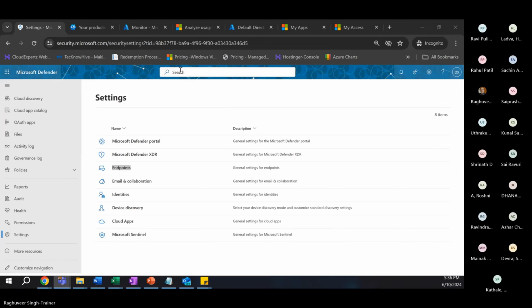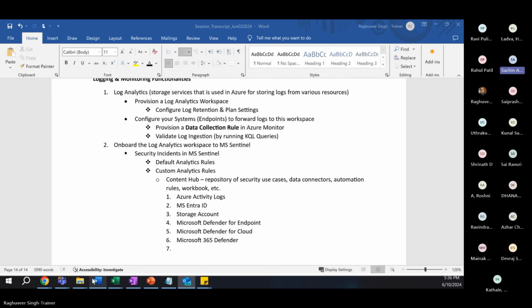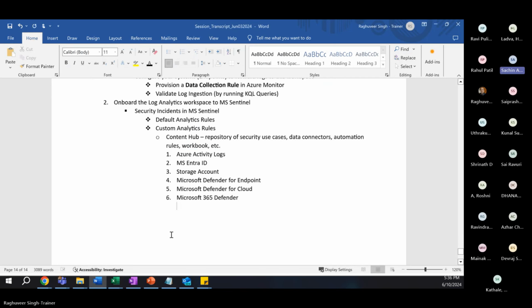That's okay. Meanwhile, let's just enable some additional capabilities over here. Raghuveer, just a question for onboarding Entra ID. We just set up that connector, right?